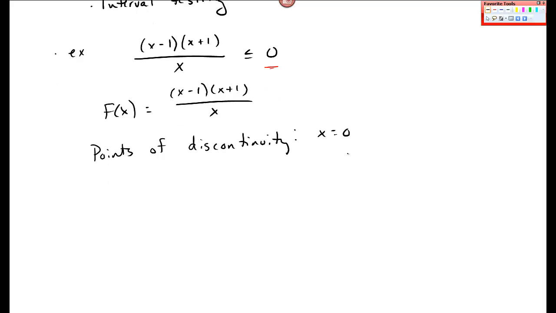This point that makes the denominator zero. So this is coming right here, setting the denominator equal to zero and solving. In this case, I don't have to solve anything. So that's one of the points that will divide up my interval.